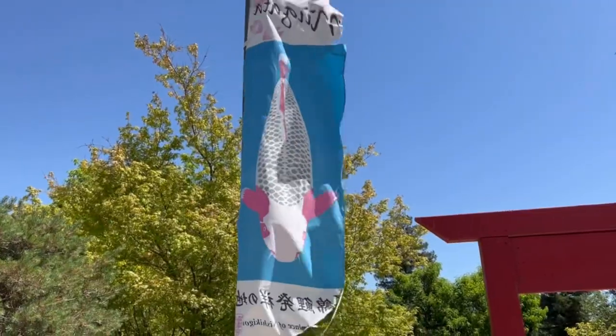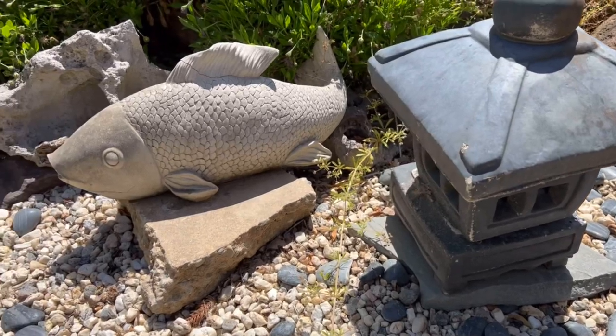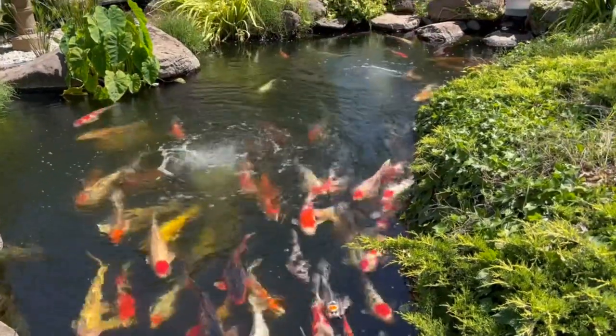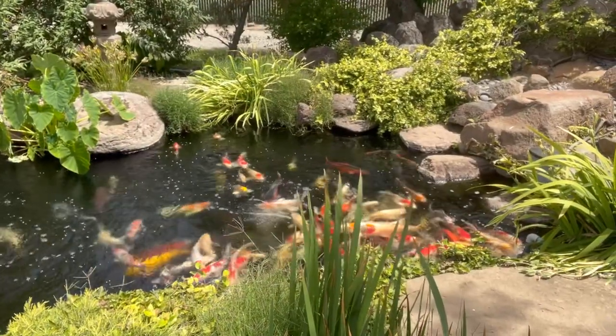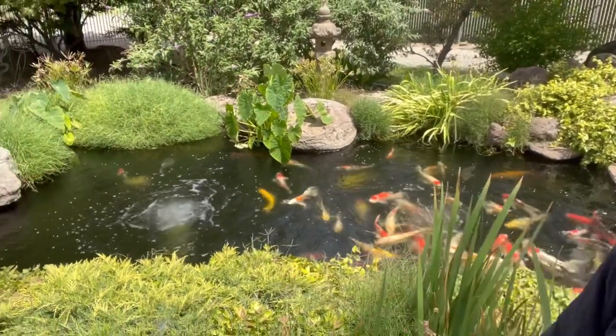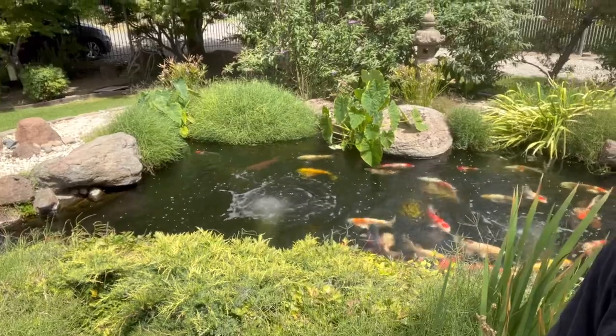I am super excited for this video because we are here in West Sacramento at Koi Enterprise. This place is becoming like my home away from home. Shh, don't tell anyone, all right? I am standing out front here with Anthony's beautiful koi show pond. Check out this beautiful pond. Look at all his beautiful koi. Look at them all. He has just about every species of koi you can imagine in this beautiful show pond. I love the way it's scaped too, all the way down from the rooter to the tooter.